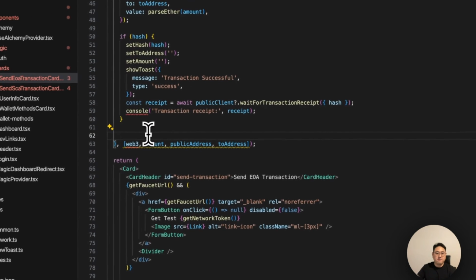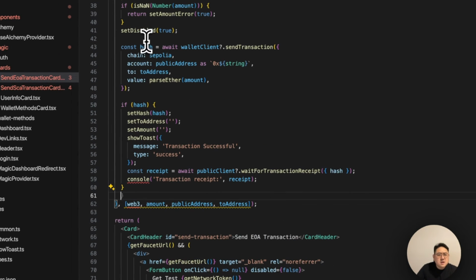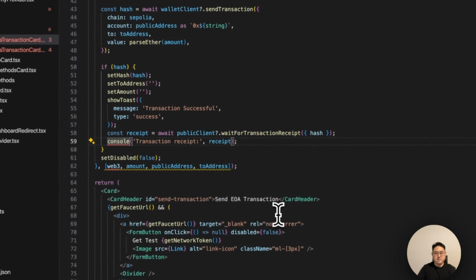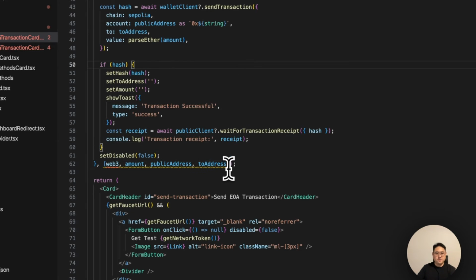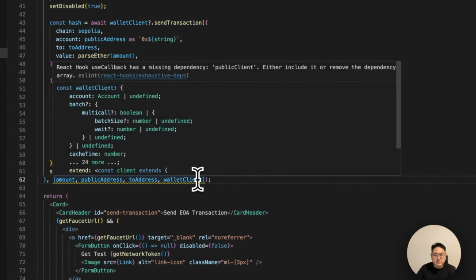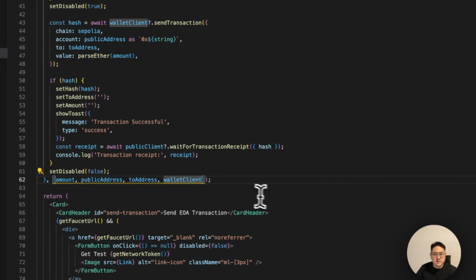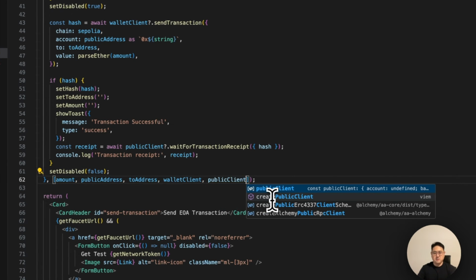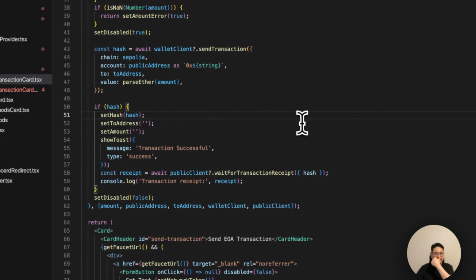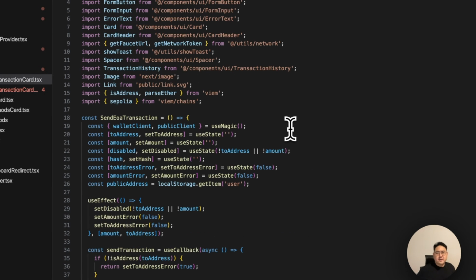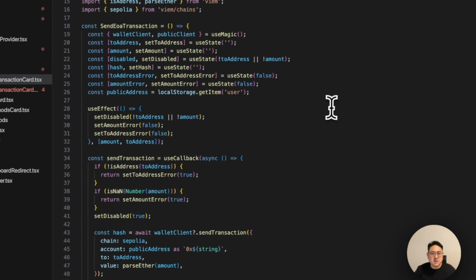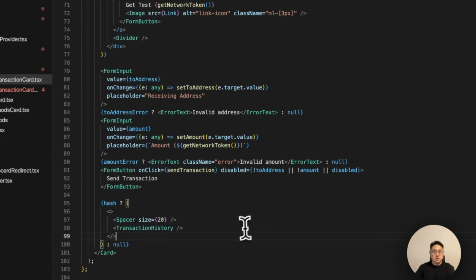All right. And finally, set disabled. Do set disabled false. All right. Let's get rid of all this and put that in there. What am I missing? Public client. Okay, perfect. All right, so it seems like so far the EOA transaction card stuff is going to be good to go. Let's test that right now.